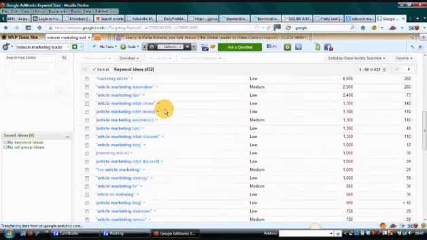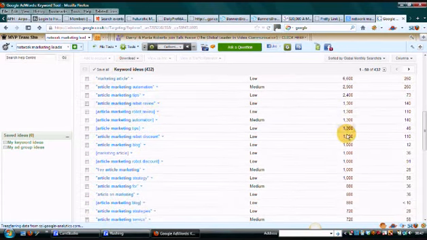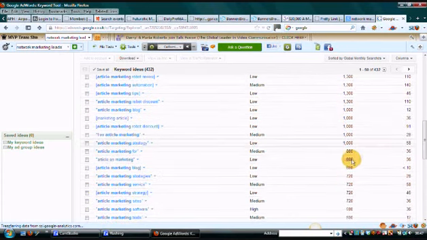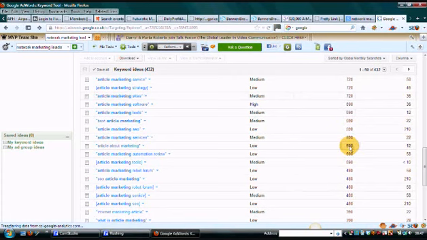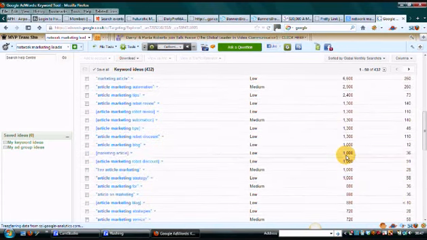So let's have a quick look for something now. I would normally aim for something between 2,000 or 3,000 plus. I've been able to rank for some things that have had huge competition and huge search results, but when you're first starting, you want something a bit more than 2 or 3. This is how many people are actually searching for it around the world, and this is how many are searching for it in your country.